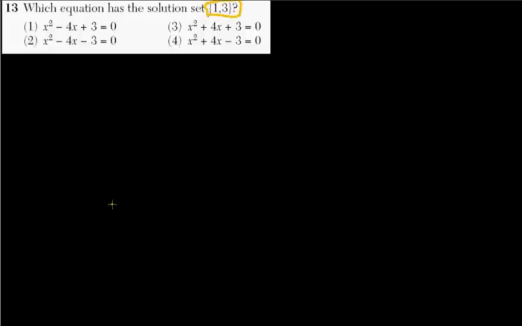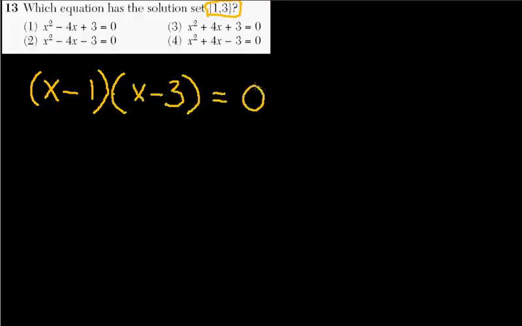what that means is that we can factor some sort of polynomial to look like this. So, x minus 1 times x minus 3 equals 0. Because, remember, the solution set to this is x equals positive 1 and x equals positive 3, which is exactly the same solution set as what we have here.